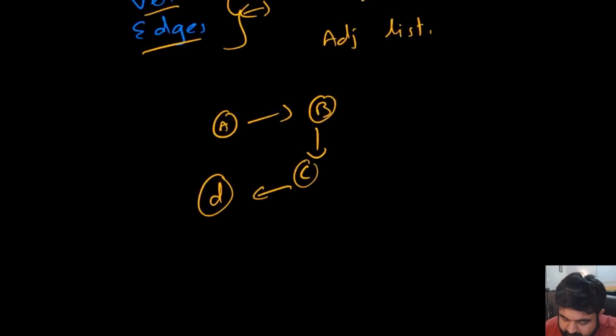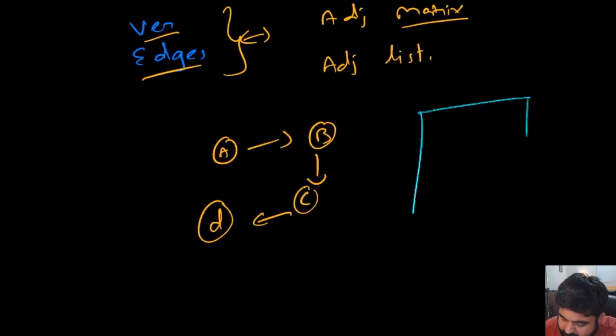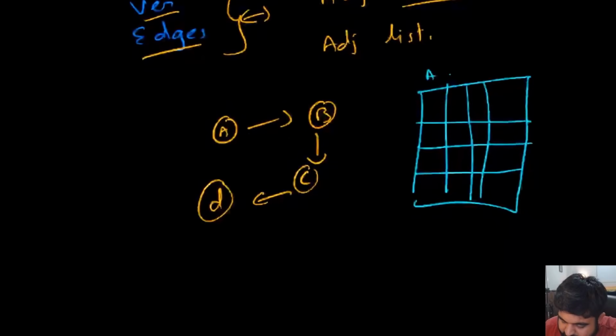If we have to create an adjacency matrix, what that means is that we are going to have an M cross N matrix, where for every single vertex and edge we are going to have a matrix looking like this. We are going to have rows A, B, C, D. In the same way we are going to have columns marked as A, B, C, D. Now currently all of these diagonal values will always be 0, because a node cannot be its own neighbor. Now let's say that currently A has a connection with B. So we are talking about node A and its neighboring edge to be B.